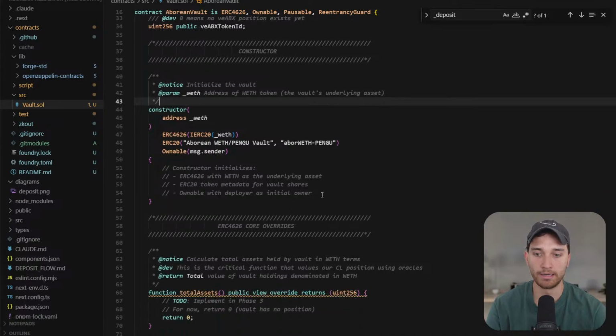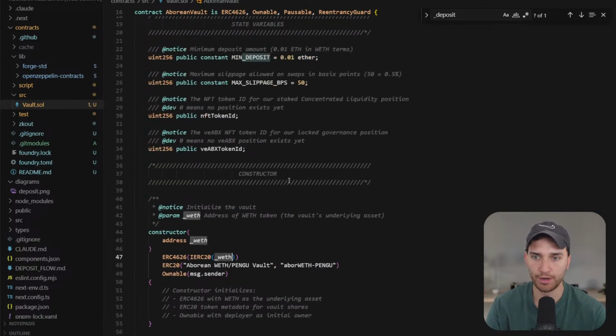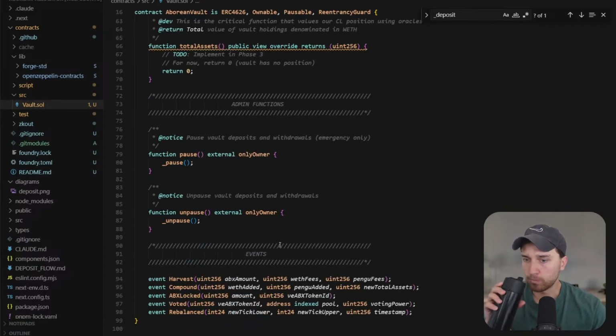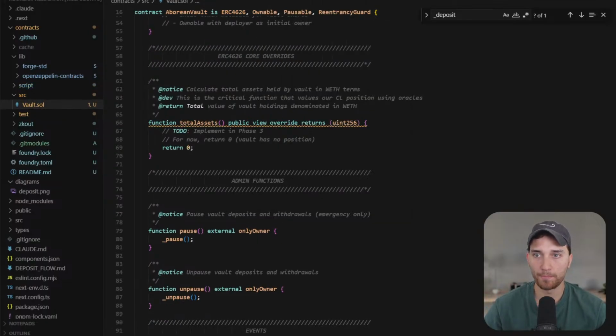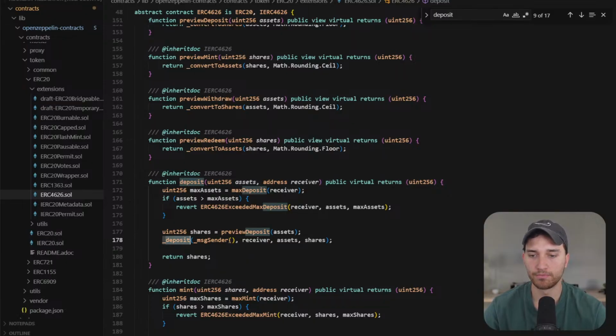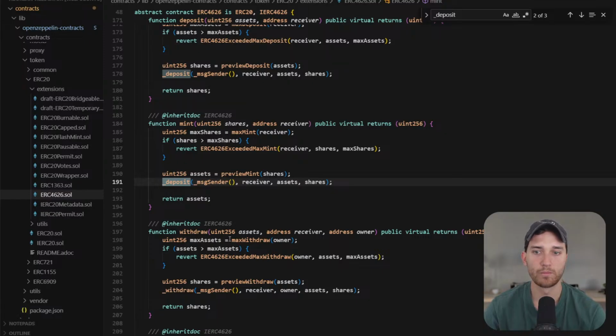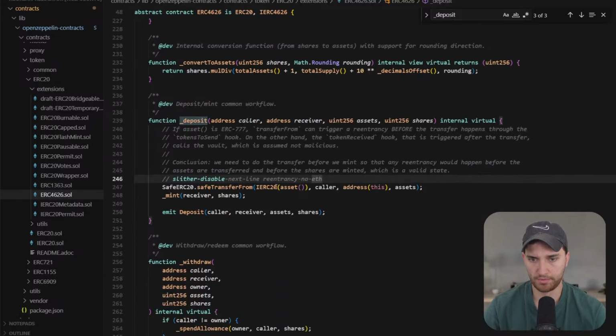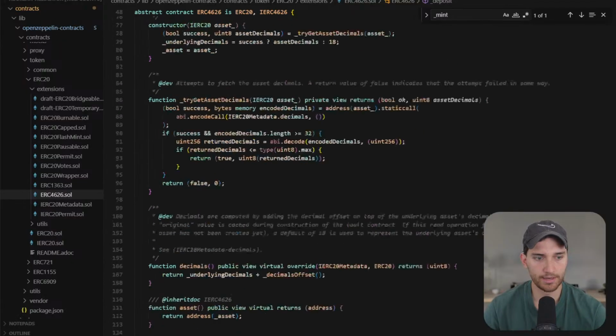We have a basic vault that you can deposit wrapped ETH into, which is the address of ETH. I don't think we need that. That's fine. And then everything else is handled by this. So pretty sure we have deposit. That calls _deposit. Save transfers to this, and then we mint. Where's mint? I guess that comes from ERC20.